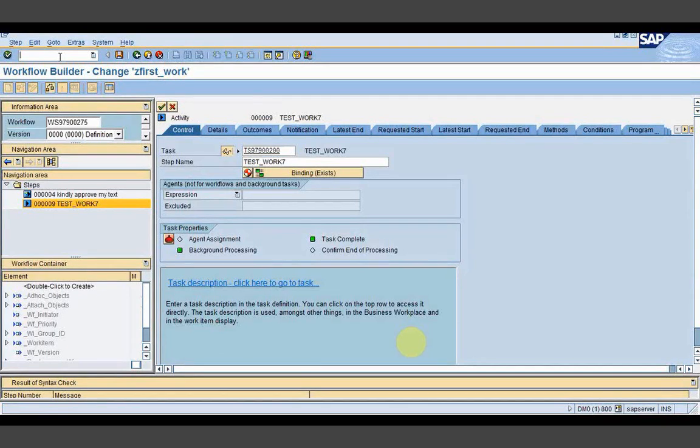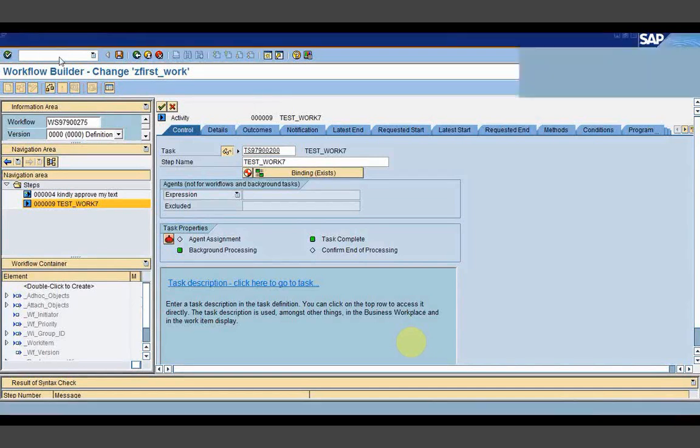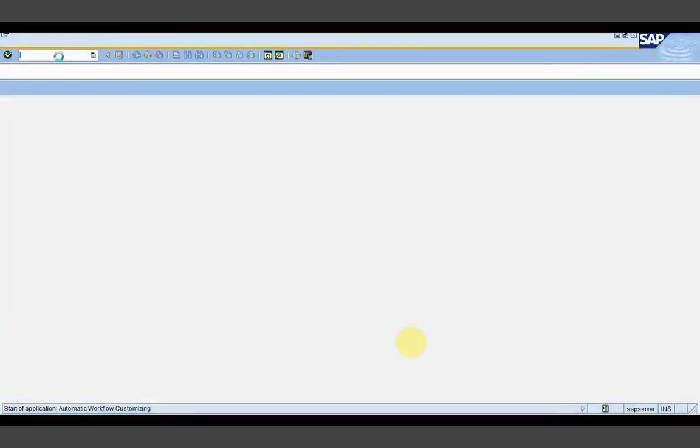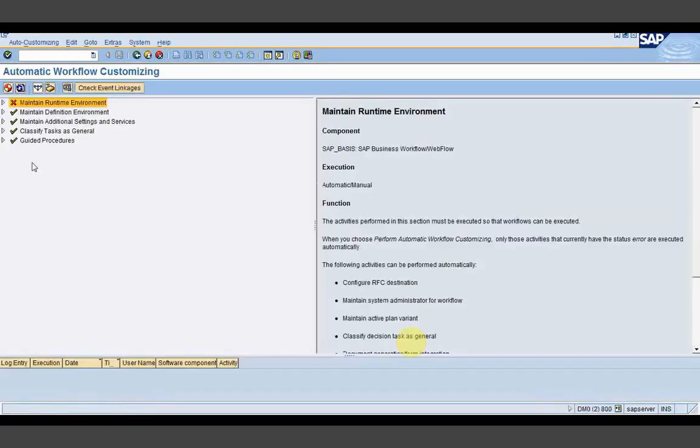But for workflow, you need to do some configuration in SWU3, which I will show in the last class. But for you, I'm just telling you what you have to ensure. Some of the items should be green checked. Then only that particular workflow will execute.